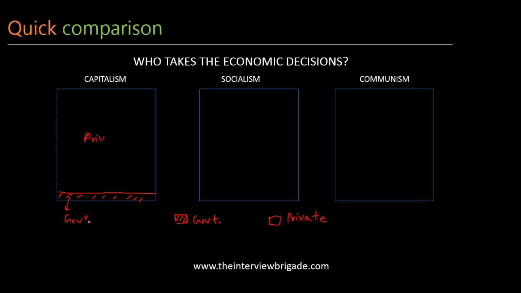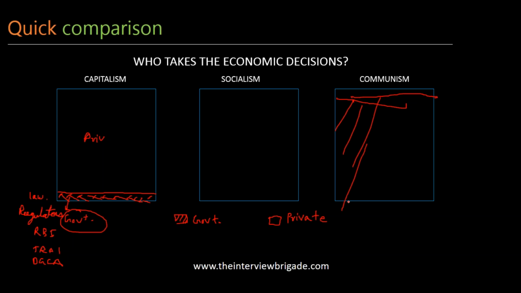So the role of government in taking economic decisions is minimal. Government largely ensures that the law is being followed, and it ensures this through multiple regulations and market regulators like RBI, TRAI, DGCA. So these are all regulators. So the role of government in a capitalist system is not to manufacture or be a producer of goods and services, but just to regulate the market and ensure that the law is being followed. Whereas in a communist system, it's exactly the opposite.